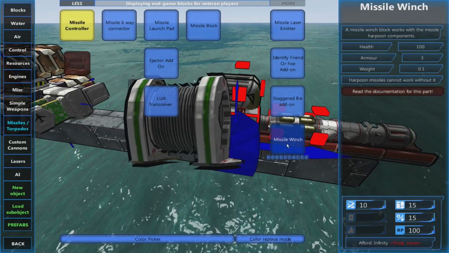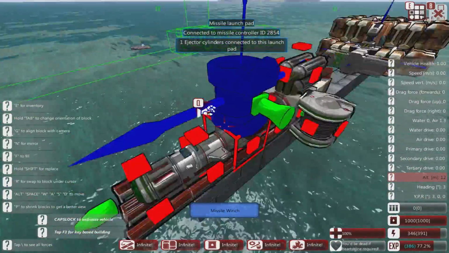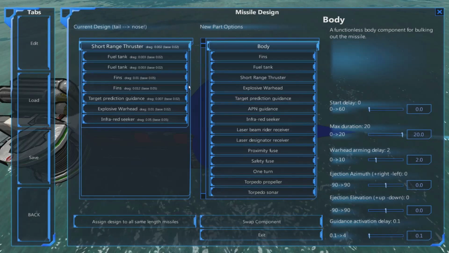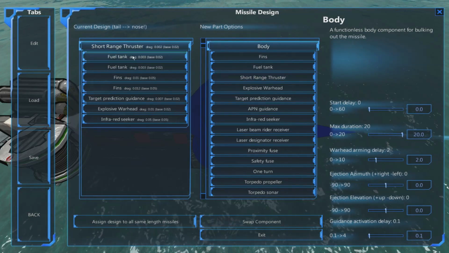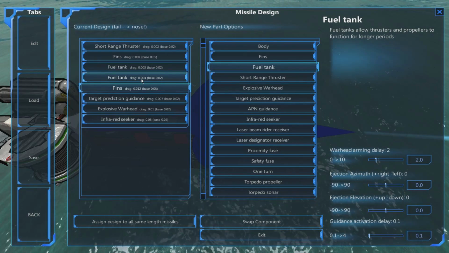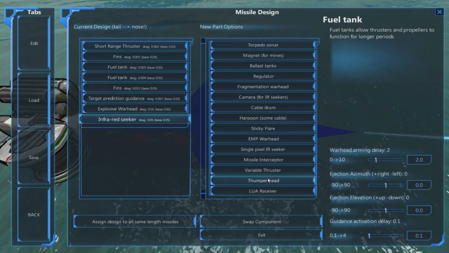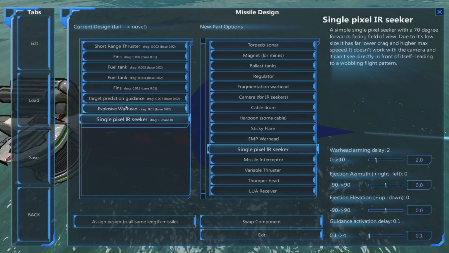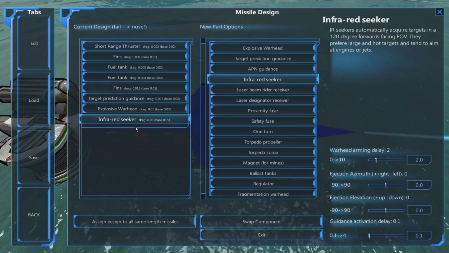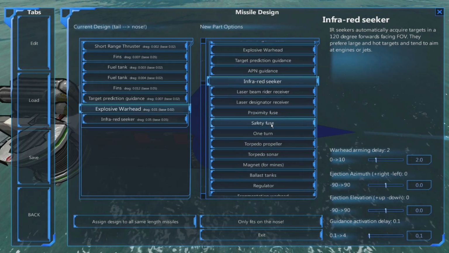So okay, we need the winches. Now I'm going to put them onto here for the moment, just to see where the actual winch has an effect. Okay, and then our missile is going to be short range thruster, standard, fins, couple of fuel tanks. Range wise, we're going to go with an infrared seeker, single pixel. Let's go with a standard one. We're not going to put too much on this target prediction. And the fuse here, we're going to need a Harpoon warhead.